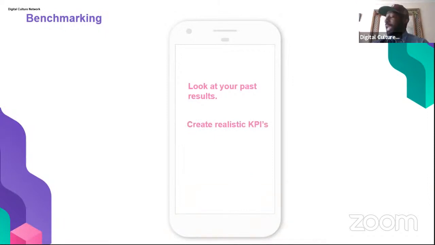But when you're creating KPIs, they should be realistic. Now, again, when I talk about being realistic, I talk about the internal process. Do you have team members who can actually continue to work your strategy? Do you have team members who can post for you? How are you getting that content internally? How are you going to engage in communities? Be realistic with what you're trying to achieve based on your people resources and internal processes.